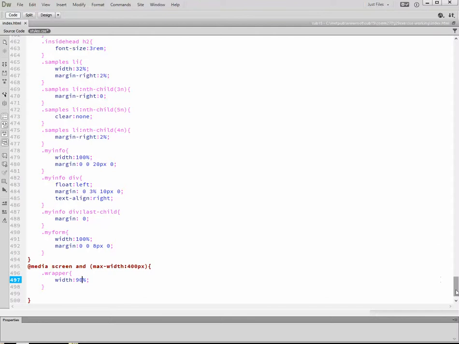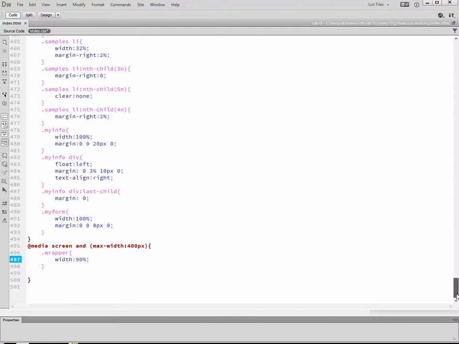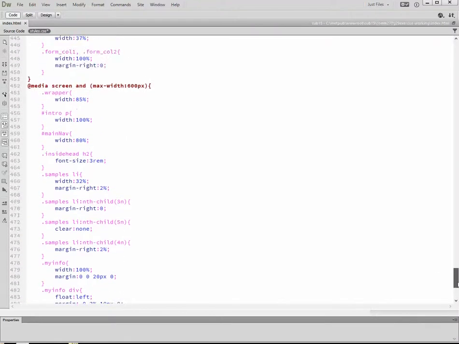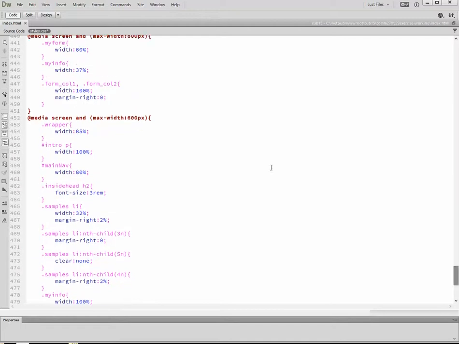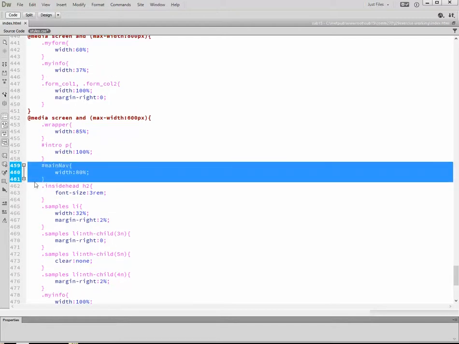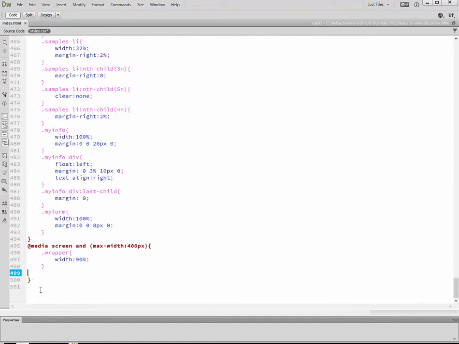Really don't want to go much more than 90%, or we won't have any margin at all on the inside. We want to change the main nav, which is those navigation buttons on the front. We're going to make that 90% as well. So that's 90% of the wrapper, so it's still indented a little bit off of where the wrapper is.